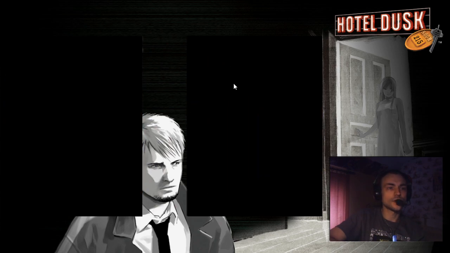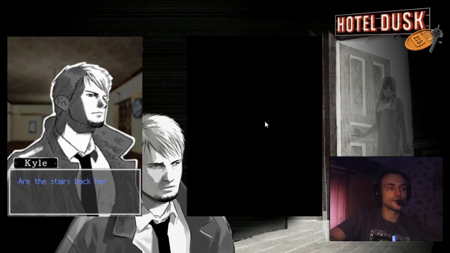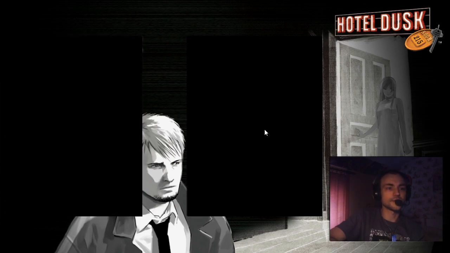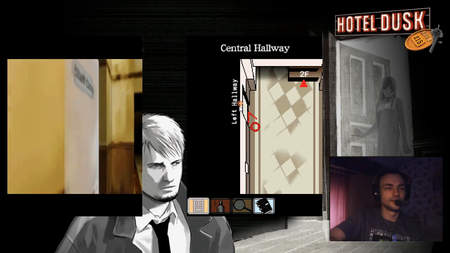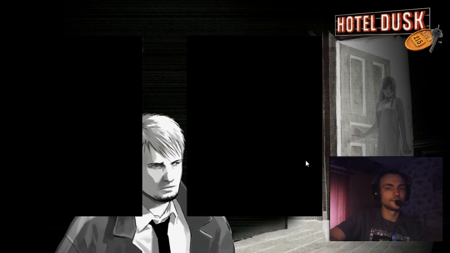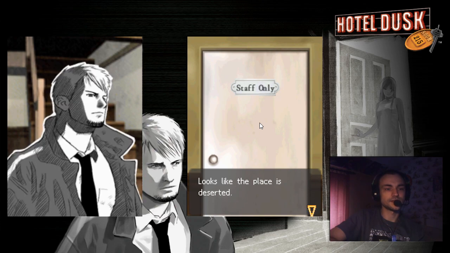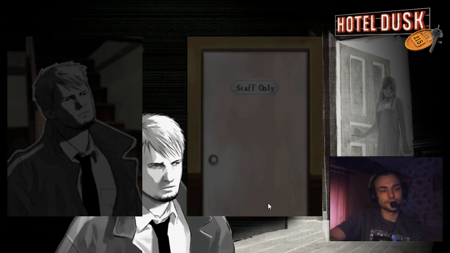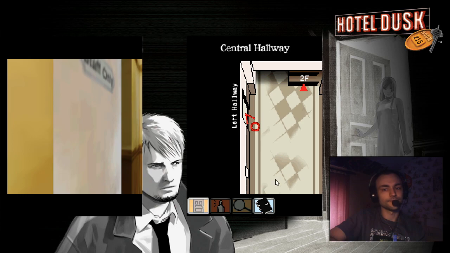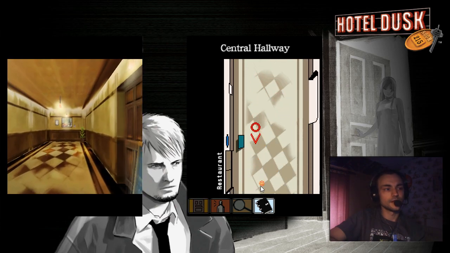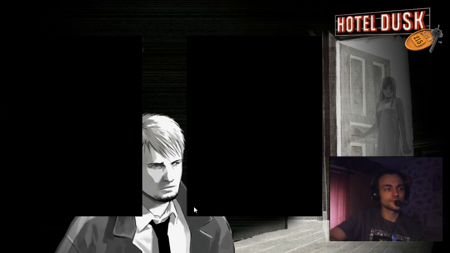Yeah, you can try to check out the other doors, but are the stairs back here? Yeah, they are. Staff only. Looks like the place is deserted. Let's see now, so that's the restaurant.